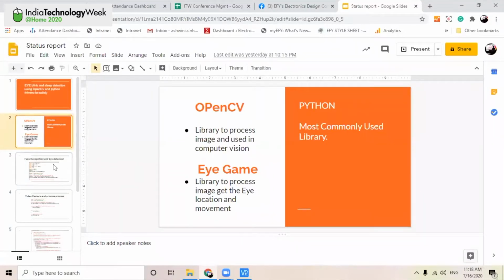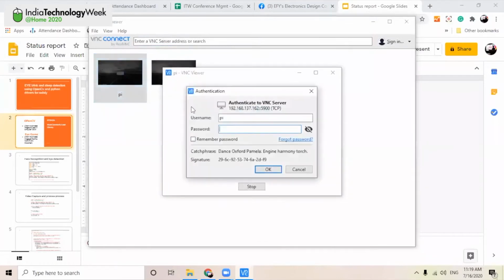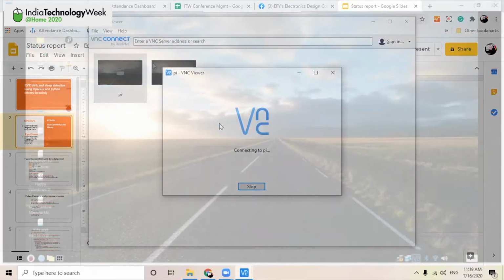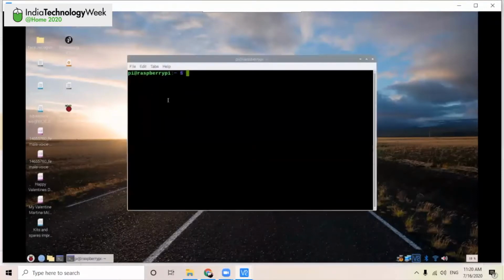So most automobile systems are using this technology, and we are also going to do a simple DIY on this. So for this, we need to install both of the libraries and other modules. To do so, we have to open the Raspberry Pi desktop. Here I am using VNC to connect with my Raspberry Pi. After opening the Raspberry Pi desktop, you have to open the Linux terminal. Here I am opening the Linux terminal, and now you have to install the required libraries.